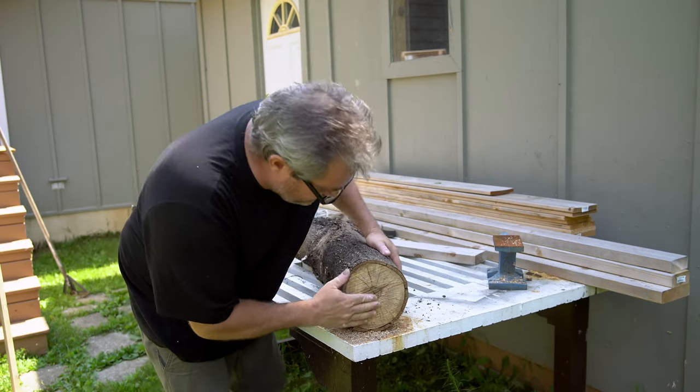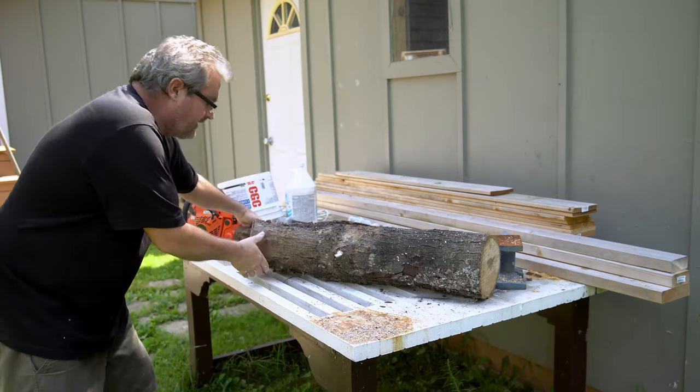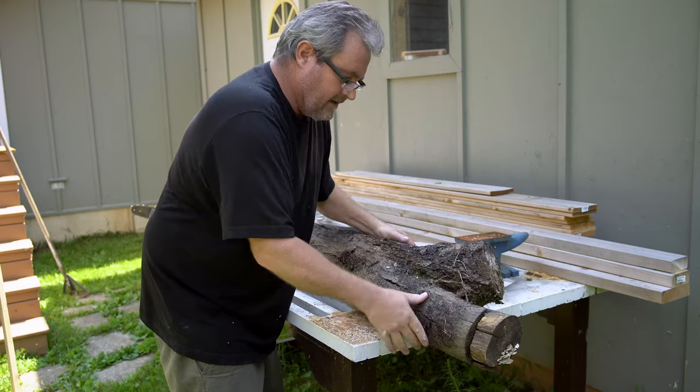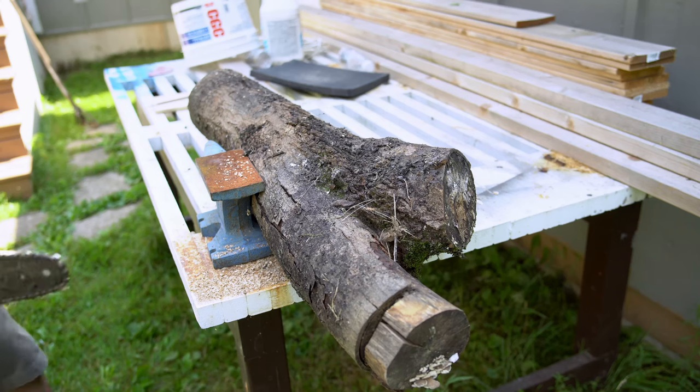Looks like there's a bit of rot happening there, but no spalting. Let's swing it around and have a look at the other end. Let's see if I can cut that off. I'm gonna cut straight across, right through this crotch right here.